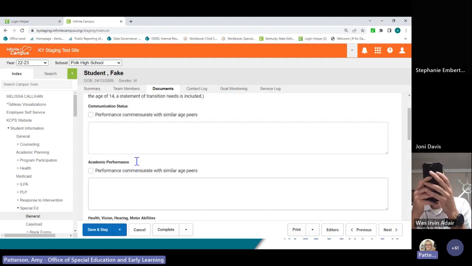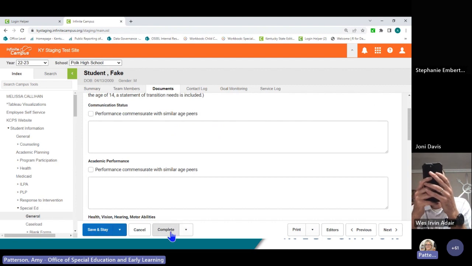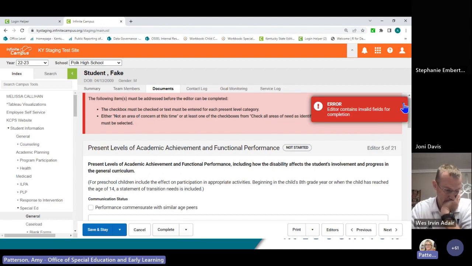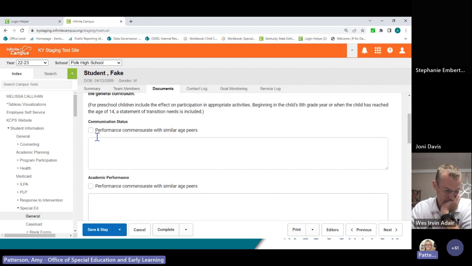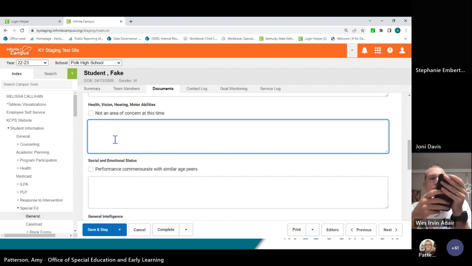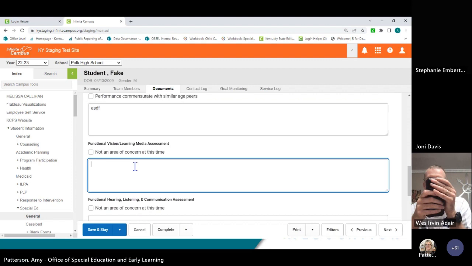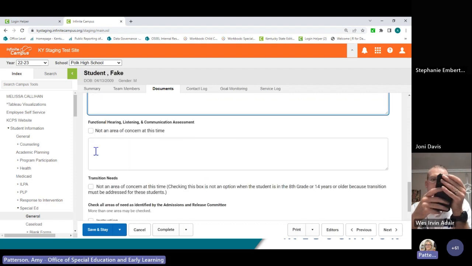Okay, so present levels. If I try to complete this, it tells me I can't because there's a requirement here. So I will go down here and I will check. I'm just putting in information. Actually, I'm not putting in information. I'm putting in junk.